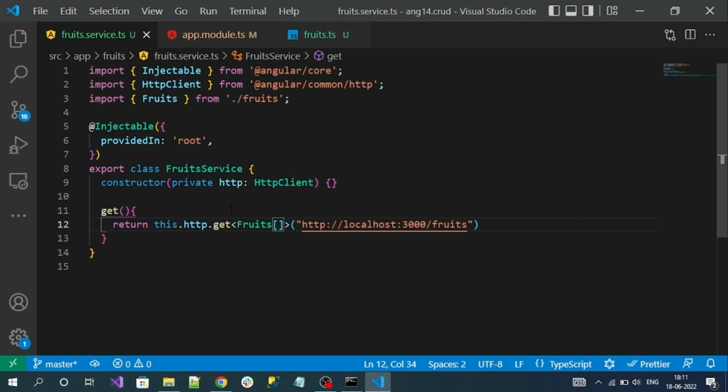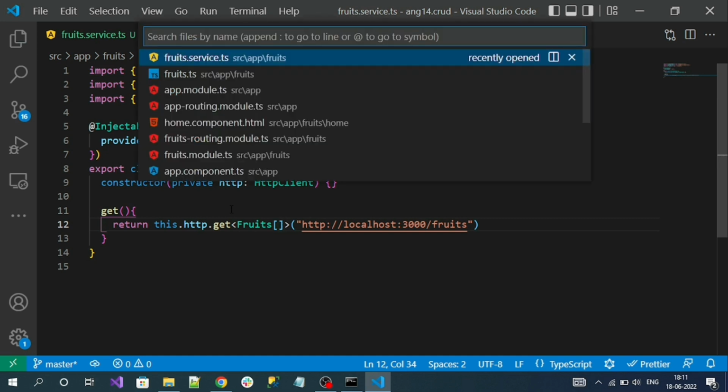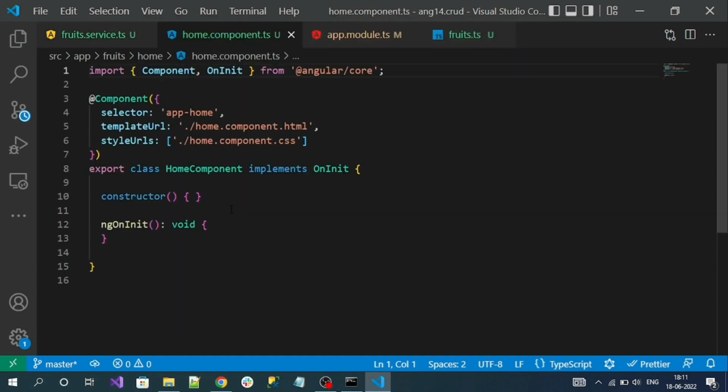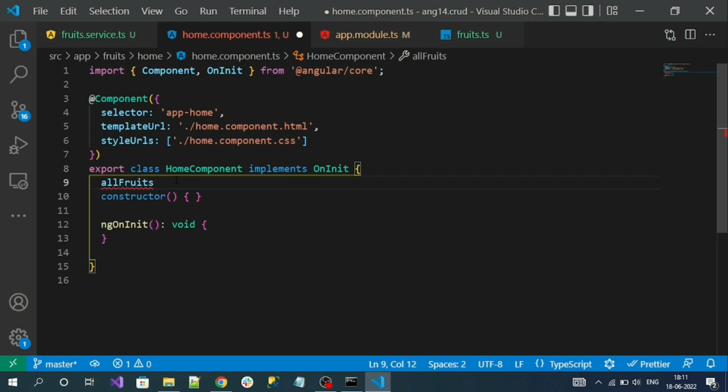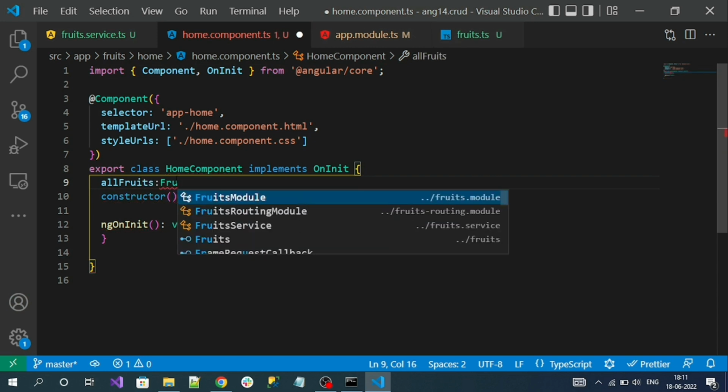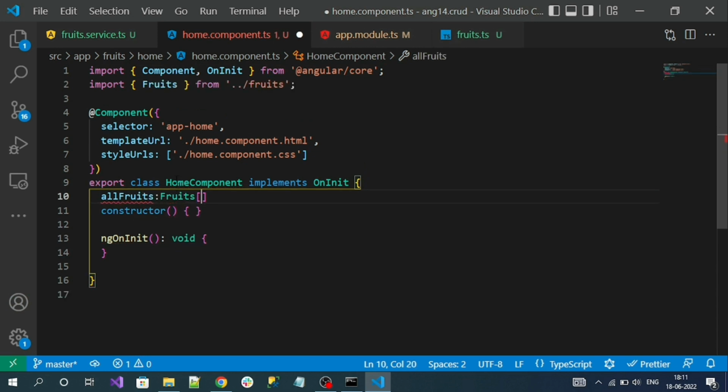Okay. Now go to the home component. I want to invoke that API call in my home component. For that, what I have to do, I will create a variable first, all fruits. So in this variable, I am going to store my API response. Initially, it will be empty.